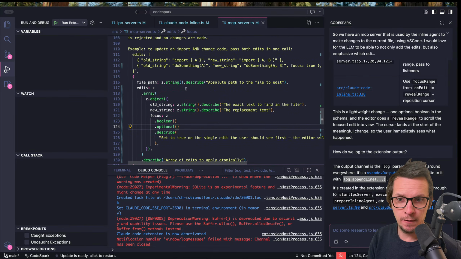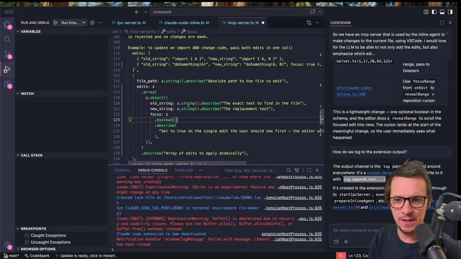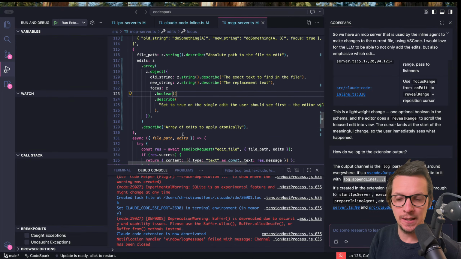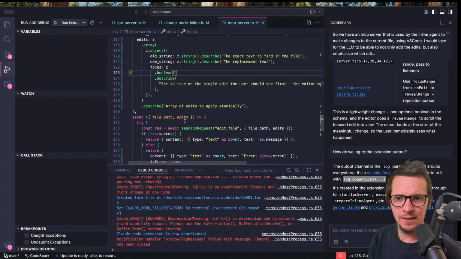We can make focus not optional. We could try that first. It's a little bit weird that you can only have one thing to focus, but it makes it more deterministic. This is going to guarantee that we at least get the Boolean. So we can try that.